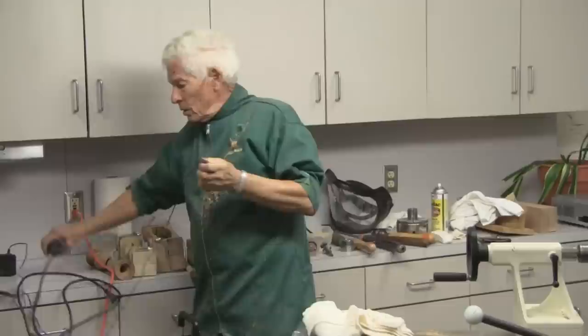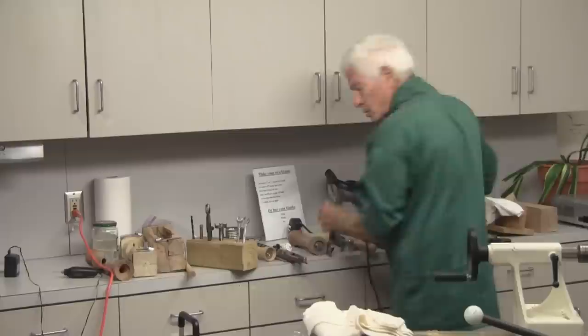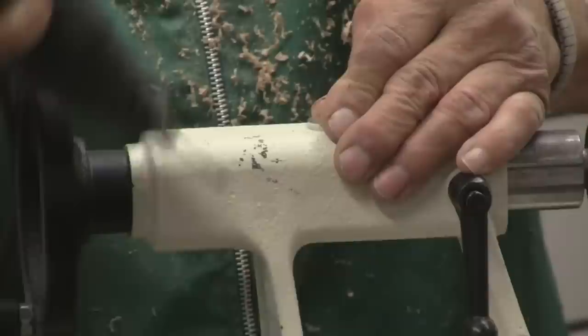Now, the thing, too, that'll help a little bit is when you're drilling your holes, with your mechanism, which I just took off, in the top piece here, put your drill bit in there and then turn it on. Because when you turn it on, it's vibrating just a little bit, and it'll vibrate all around. Next thing you know, now you have a nice mark on the outside of your top or your bottom. So just set it in there.